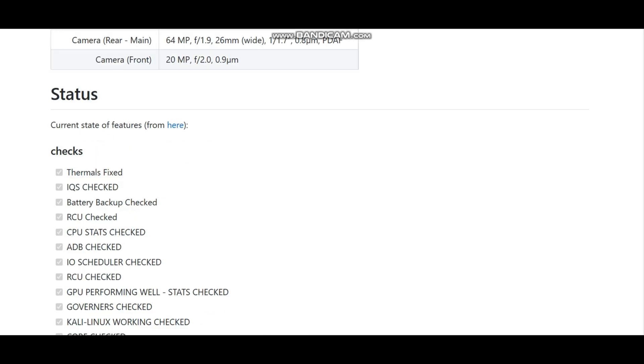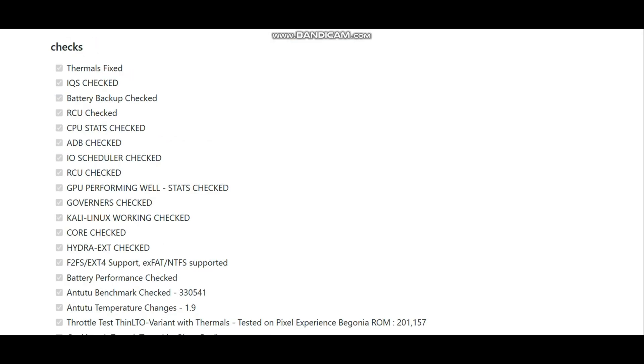You can see there are various fixes in this kernel. For example, in version 6.13 you might have felt a little bit of heat while playing games or even during normal scrolling, but in Level 7.13 all of that has been completely fixed — the thermals have been fixed in this particular kernel.